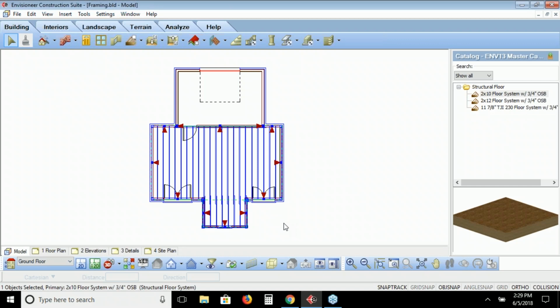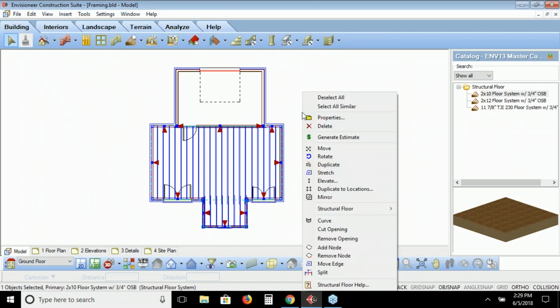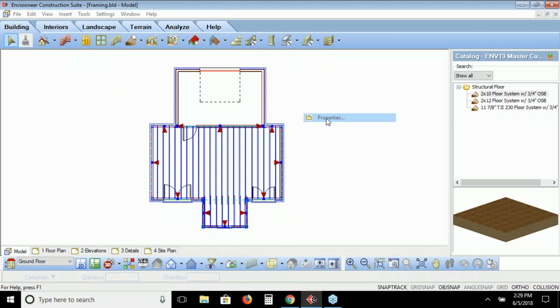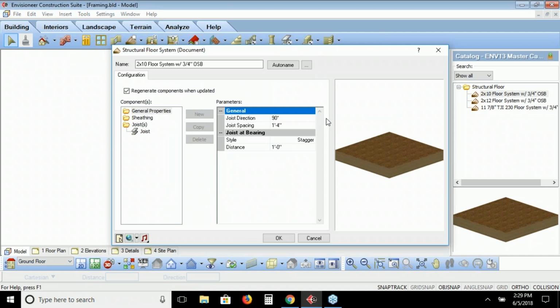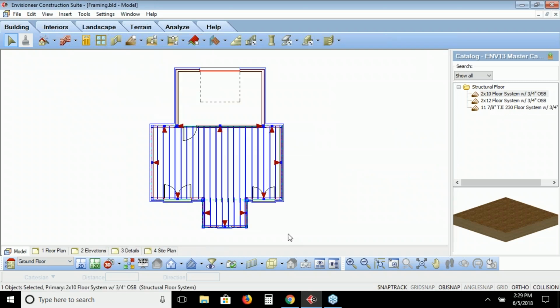If you need to change any of the properties of the floor now that you have it inserted, you can also right-click with it selected and look at the properties to remind yourself of the properties that you set. So if 1 foot overlap was too much, you can change that to 6 inches instead. When I click OK, you can see that it changes automatically to just 6 inches.